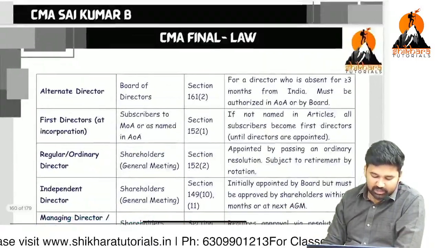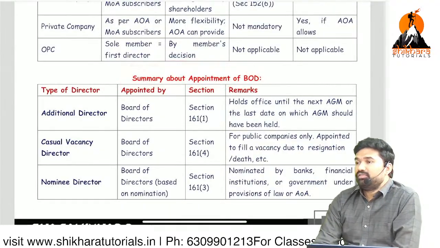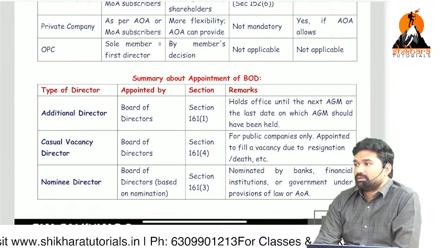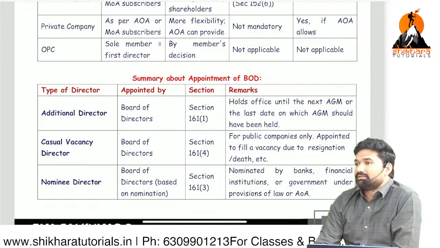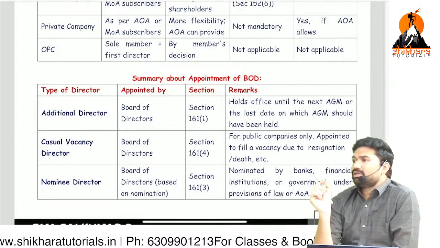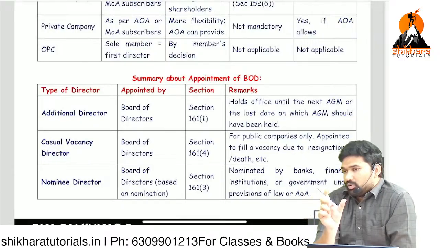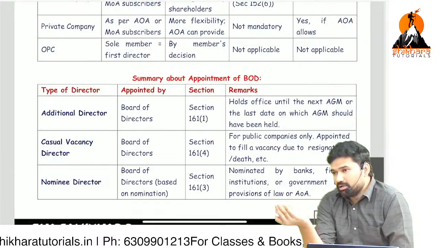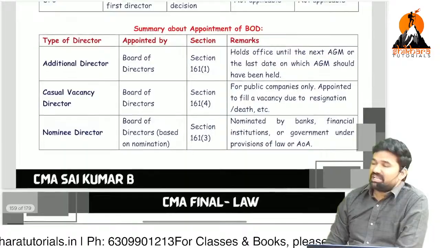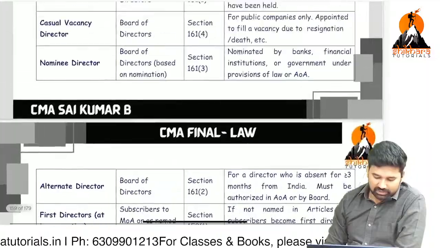Next one. So with respect to appointing authority, this table is very important. Everybody is writing, what are they writing? Listen carefully first of all. In future, if you face any sort of difficulty regarding who is appointed by whom, who has the appointing authority with respect to the appointment of such a director, then simply refer to this table. You will get crystal clear clarity.